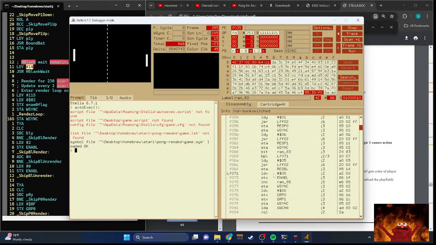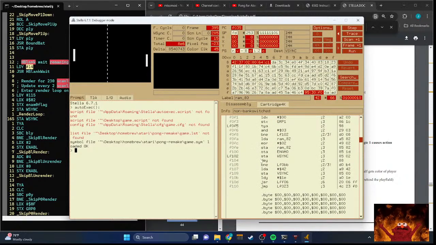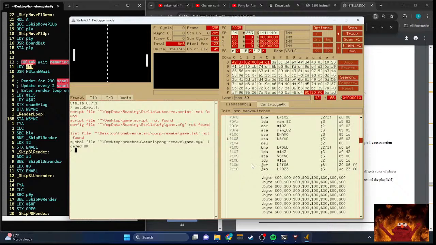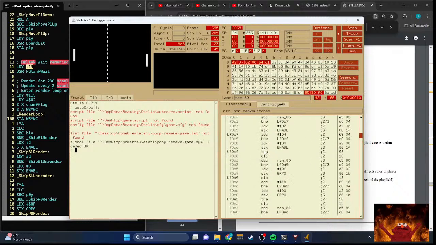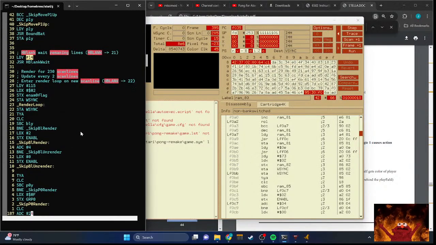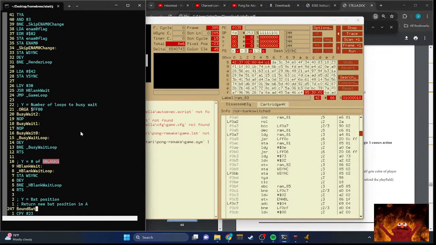Sure, let me actually look through the main loop. I think that is actually what's happening here, is that I'm missing a timing. Do I still have those two W syncs? I should not have those W syncs.